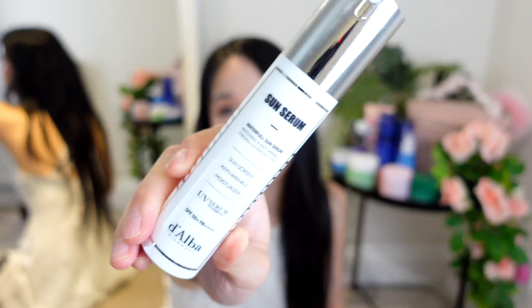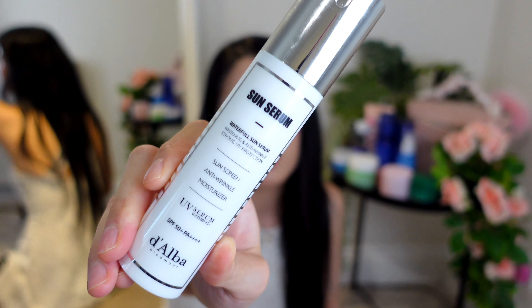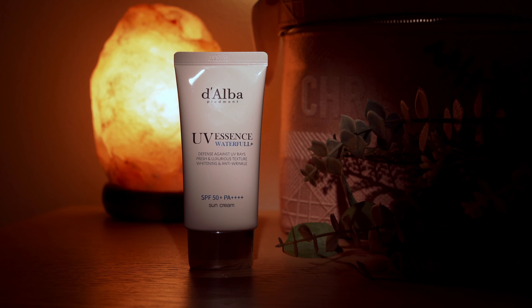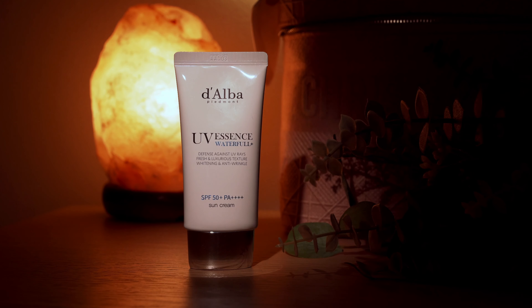Then there are some miscellaneous things I always include but don't talk about as much. The most important one is sunscreen. I'm currently using the Dalba sun serum, which has a creamy texture. I've used a lot of Dalba sunscreens and I prefer the watery gel version — it's more lightweight. This creamy one is better suited for dry skin types and is more of a winter option; I kind of regret opening it in summer. If you have dry skin it's amazing, but if you have oily skin try to avoid it and get the watery gel instead.